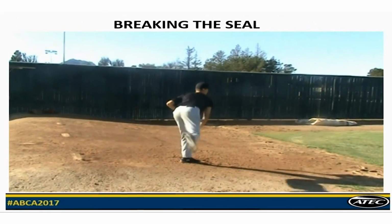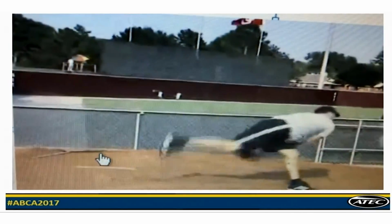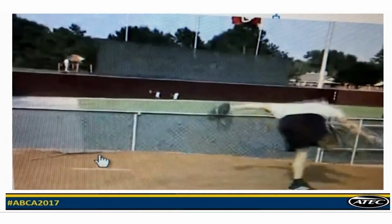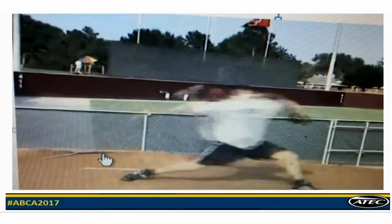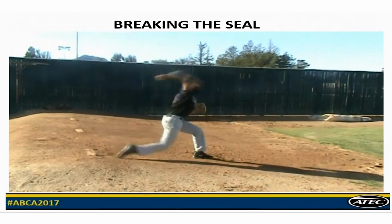Well, you'll have to take my word for it. I'll tell you what you're going to see. This is Roger Clemens throwing during the All-Star break. And what you're going to see here is kind of a breaking the seal, but he breaks it a little bit later. All right, here we go. Breaking the seal. Sorry about that.